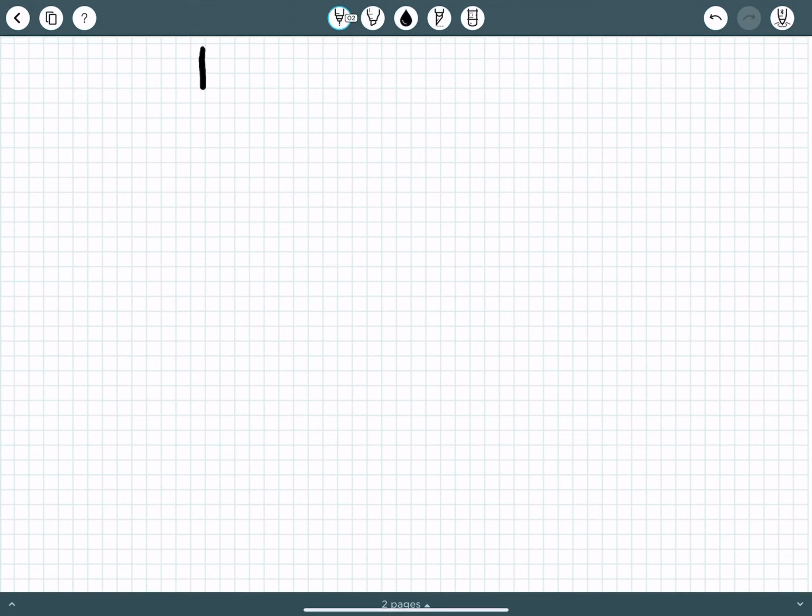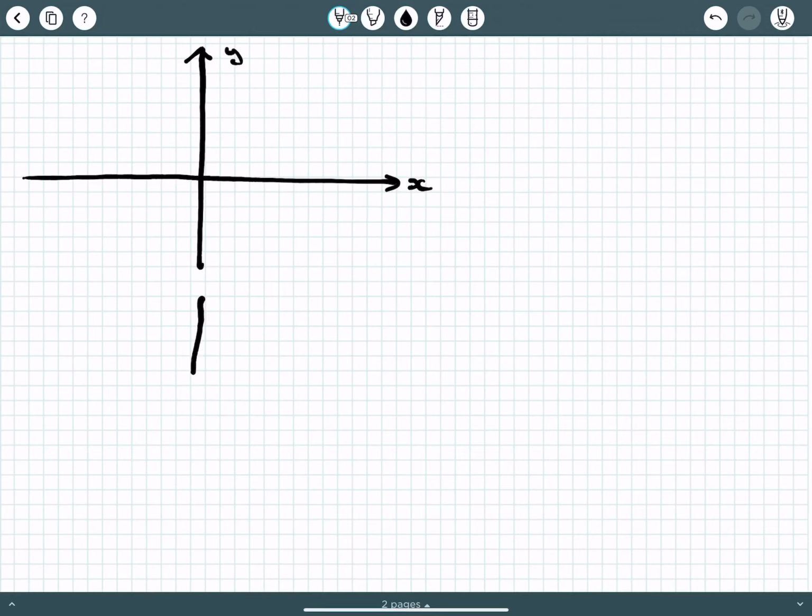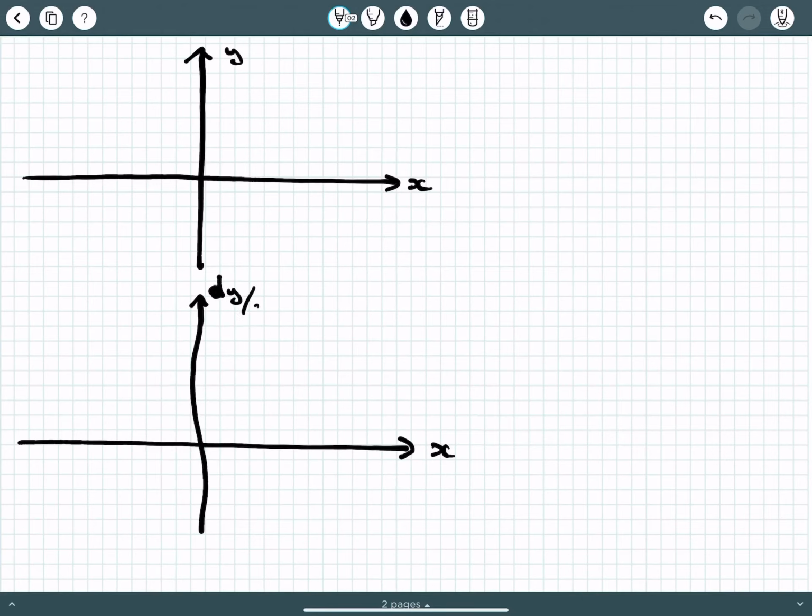So one tip that we would always say that you should look to do with sketching the derivative function based on the original graph is to try to line up the axes, or at least the x coordinates of the axes. So let's say that I had a function here that was, let's just say, a general parabolic curve. Okay, it looks like something there.